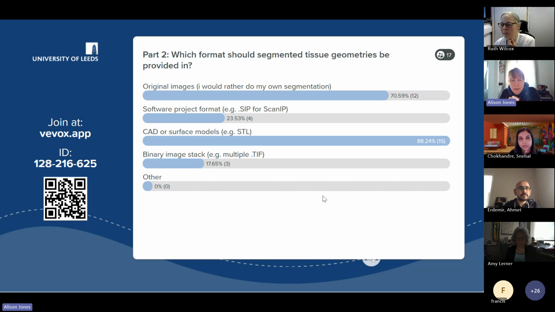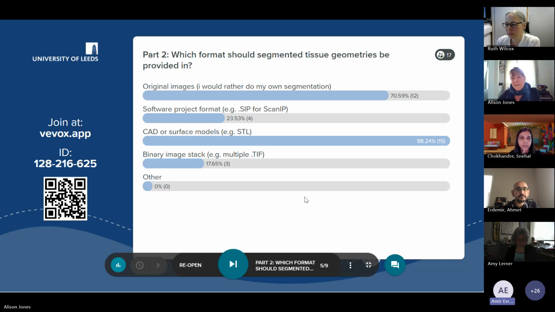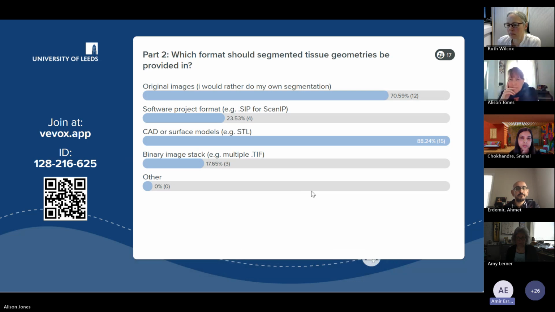Interesting, there's no other on this one. I got all the options in. Well, actually, I missed this one. Sorry, I was on the other side. If you could provide the labels in, for example, NIfTI format or other formats, so people can easily extract the segmented geometries and STL files, that would be valuable. And that will be in the same coordinate system as the DICOM, so they can do whatever post-processing on that data as well.